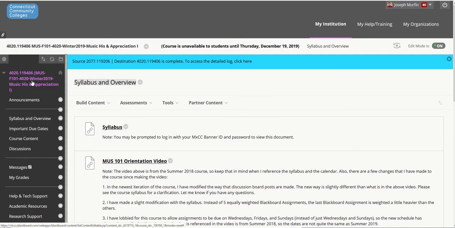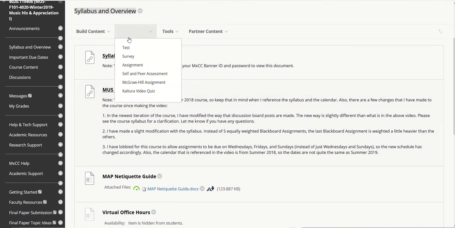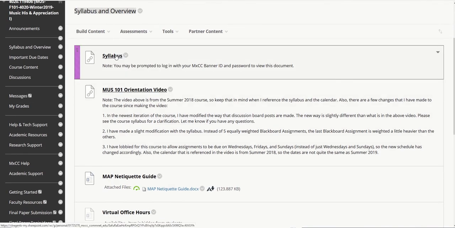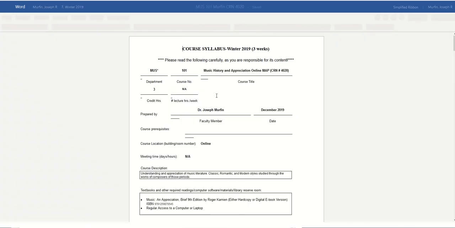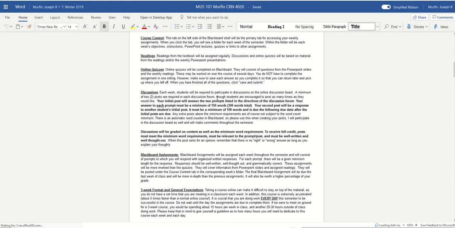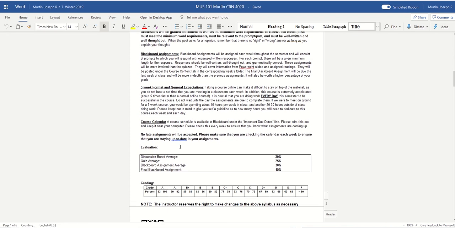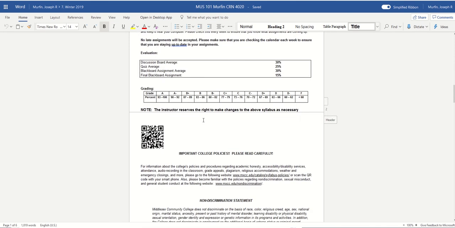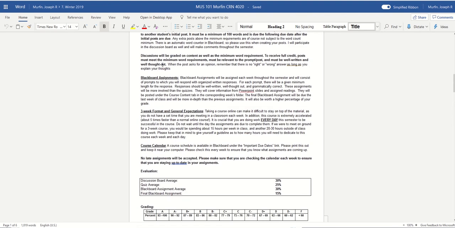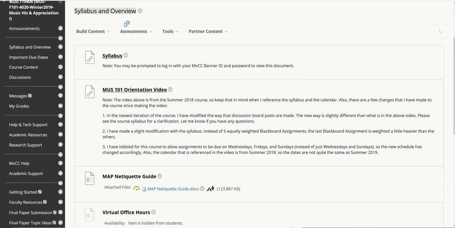Here on the left, you're going to have the syllabus and the overview of the course. The syllabus makes you log into this and read through it the first day. You might have to put in your banner ID and password to see it because it's on the cloud, but it should load up for you. Make sure that you're reading through this. Everything is pretty straightforward, and then just pay attention to where your grades come from. There's a little bit of blurb here about the 3-week expectations and things like discussion board posts and all of that. So hopefully that's pretty self-explanatory. If it's not, you can always send me an email and ask me some questions.